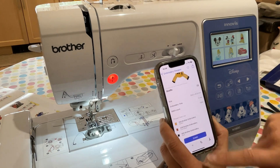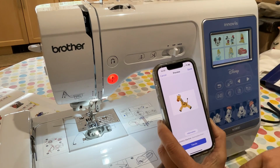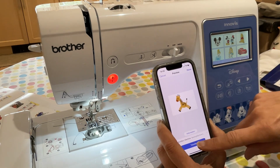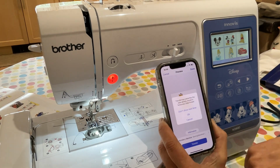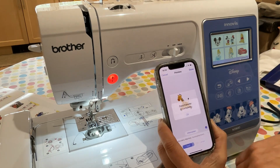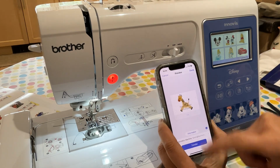So I press create. Now obviously I've got this set up for Wi-Fi and Bluetooth and they're talking to each other. So I now want to transfer this. I think I can change it if I wanted to, but I want to transfer it. It already knows where it wants to go. So I press transfer and this is just a warning sign, so I'm just going to click OK. It's now telling me it's transferring. Data transfer is complete. Excellent.